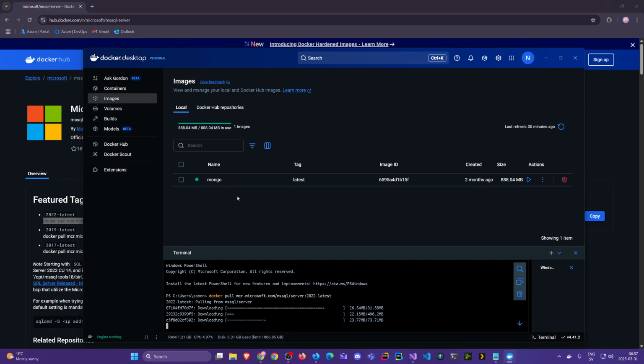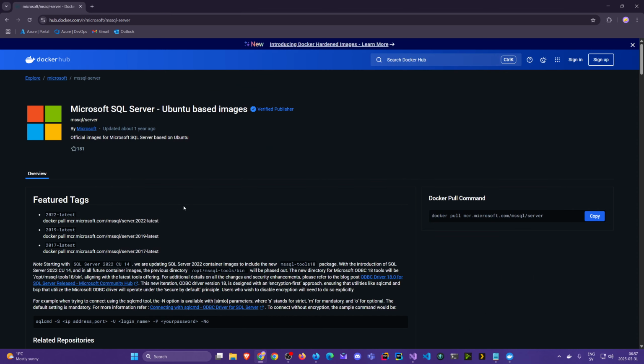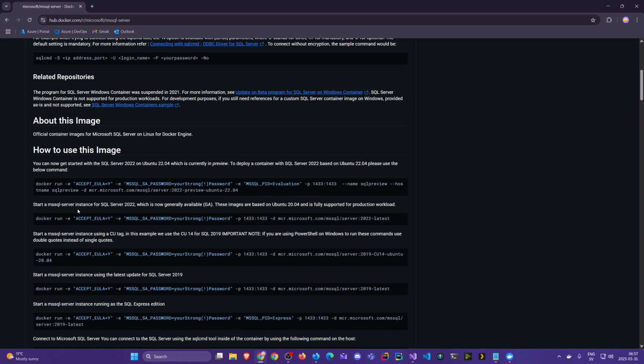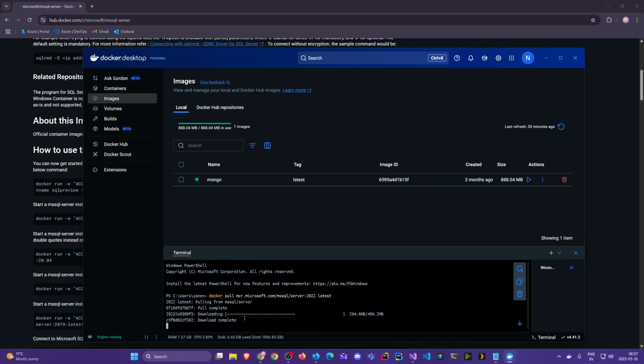It will be located here once downloaded. Meanwhile, we can scroll down and see how to use this image to create an instance. We can run this command. We can copy that for now. Let's see, we're soon done.